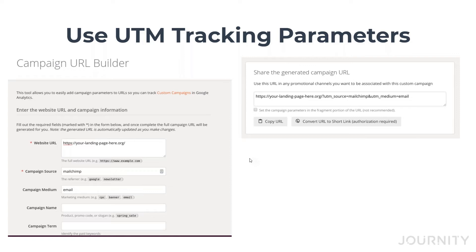At a minimum, I really recommend your source and your medium. To do that, you just go to the Campaign Builder that Google has, put in your landing page, your source and medium, and it'll spit out a URL that you put in your email or ad. One great thing is that because Google Analytics is so common, many tools integrate directly — Mailchimp, for example, has a Google Analytics integration where you just check a box that says 'tag all my links' and all your emails will be tracked automatically.